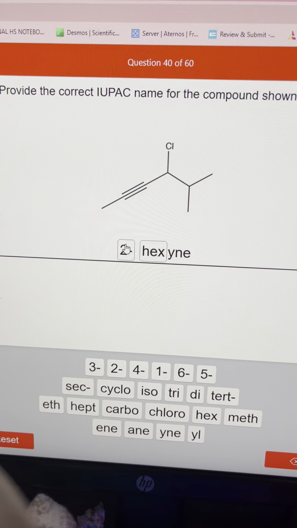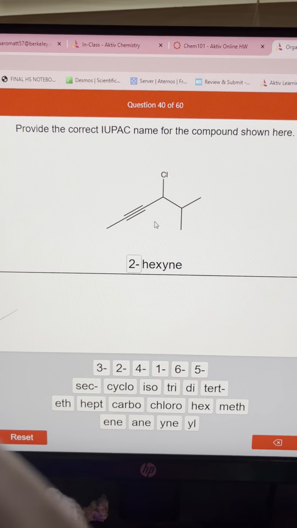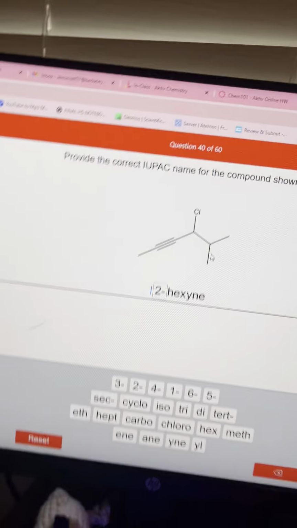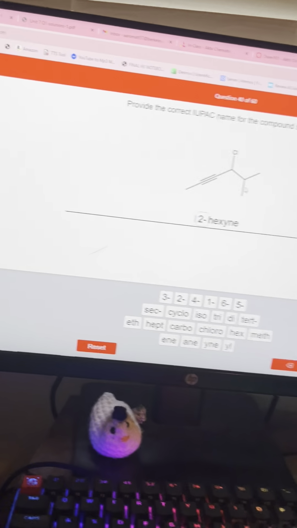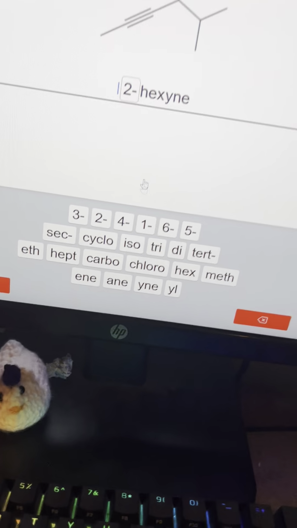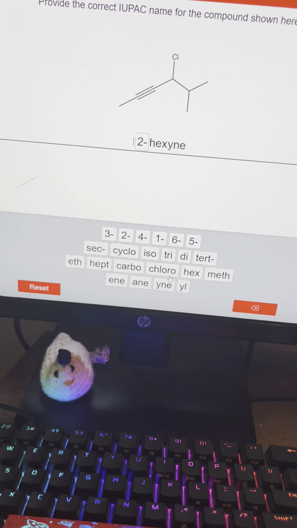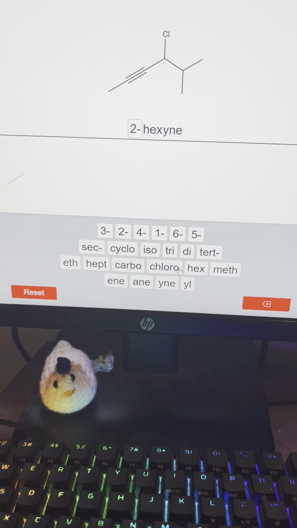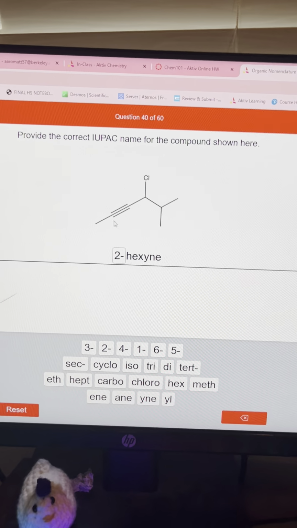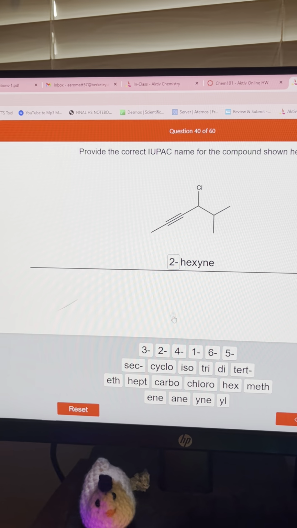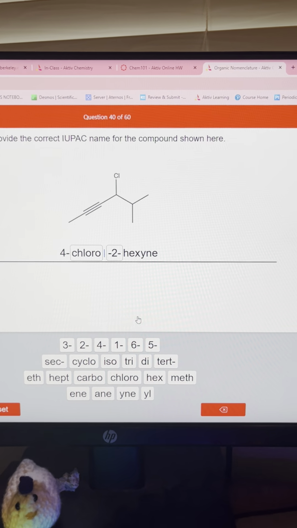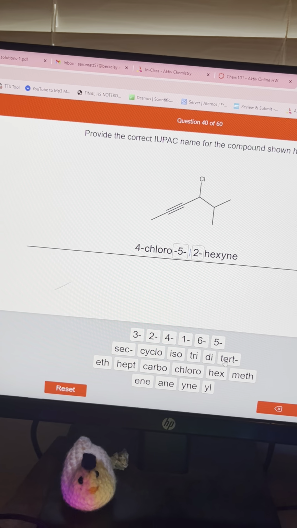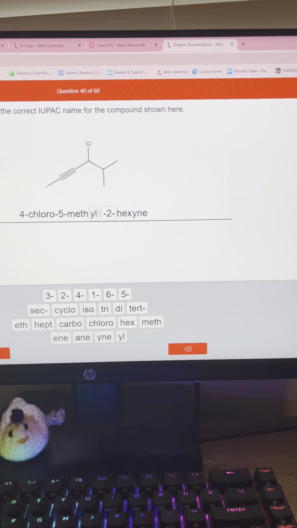And now we have a couple of things to add here. First we have a chlorine, and then also we have a methyl. Remember, it always goes in alphabetical order. So we're gonna add where our chlorine is, or our chloro. When we're working with things other than lines, it's usually gonna have an O added to the end. So first tell us where the chloro is. It's at 1, 2, 3, 4. So we have chloro 4. And then where the methyl is. 1, 2, 3, 4, 5. We have 1 methyl at 5. Like that.